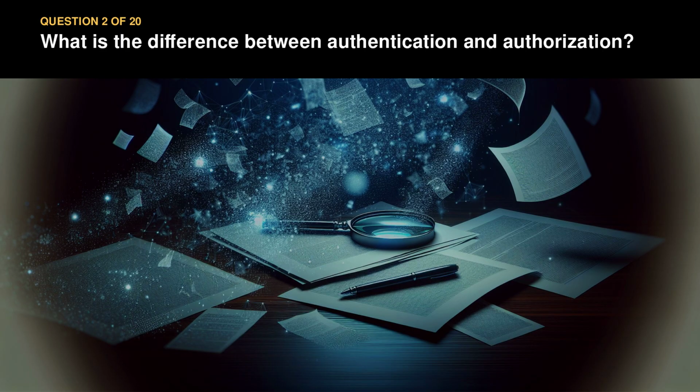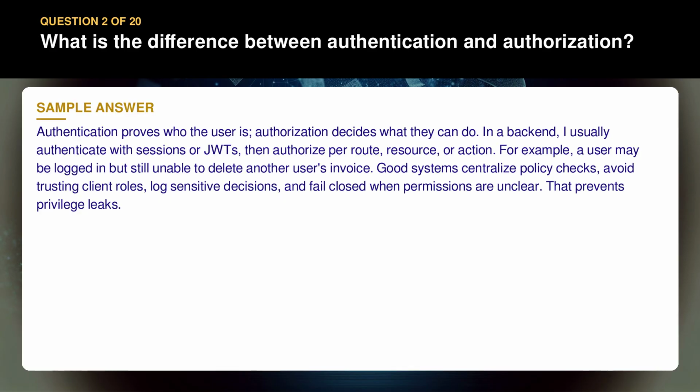Question 2. What is the difference between authentication and authorization? Authentication proves who the user is. Authorization decides what they can do. In a backend, I usually authenticate with sessions or JWTs, then authorize per route, resource, or action. For example, a user may be logged in but still unable to delete another user's invoice.